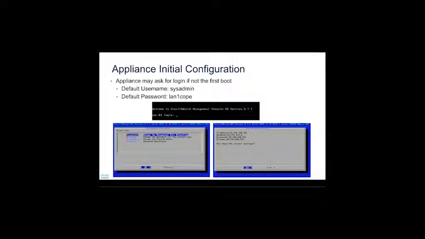That will automatically launch the menu here, the system configuration menu. The top option, the management option, is where the customer would go, or you if you're helping them, to configure the IP addresses. You can see on the right-hand side, it's basically just asking what IP address are we putting on this appliance, what's the mask, what's the broadcast range, and what is the gateway. If it's correct, just hit yes, and that IP will be deployed.